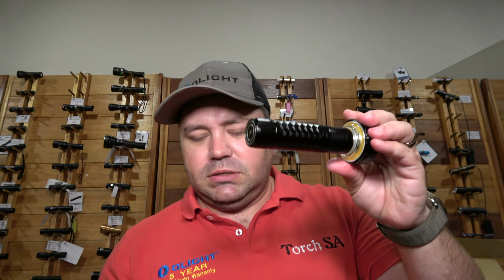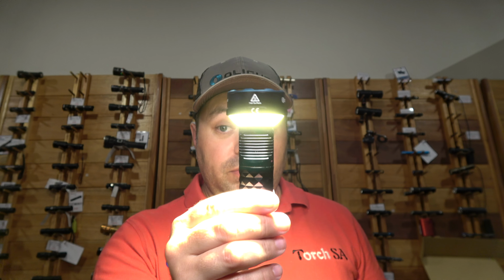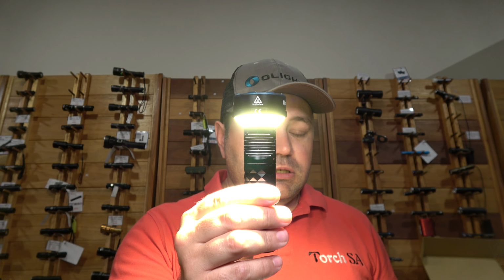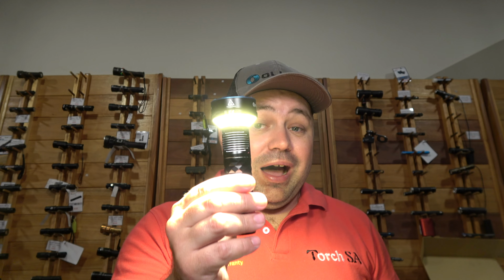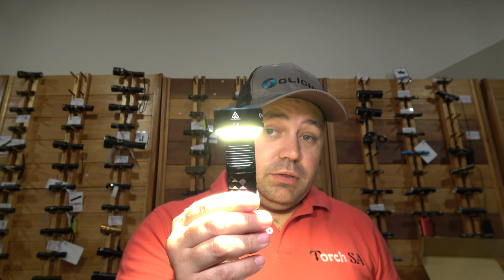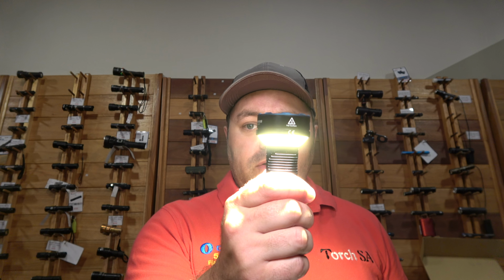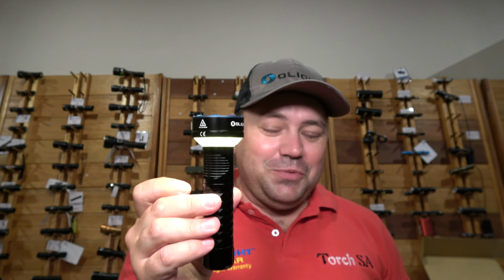So let's get over to your flashlight. Now before we go to your flashlight, on your lantern, on this mode, you can see it's on full power. On full power, your lumens on this is 800 lumens, and this will maintain this brightness for 20 minutes. Then it will downstep to 600 lumens for 135 minutes, and then 400 lumens, which will be about 55 minutes. So your lowest mode is exactly 2 lumens, and that will maintain this output for up to about 20 days.